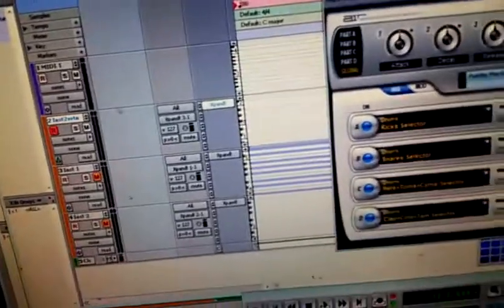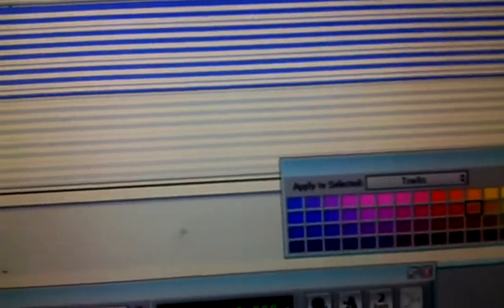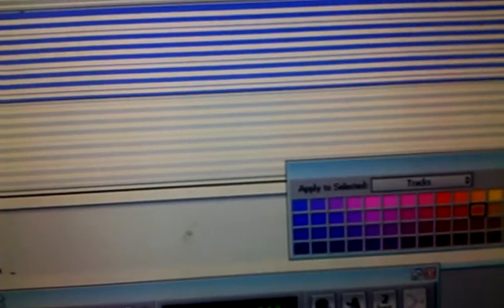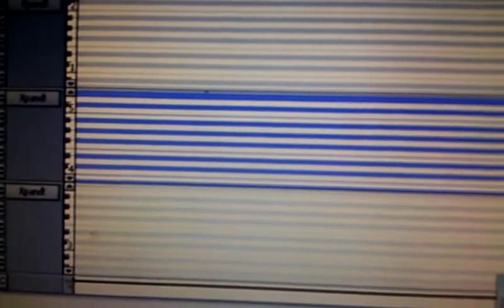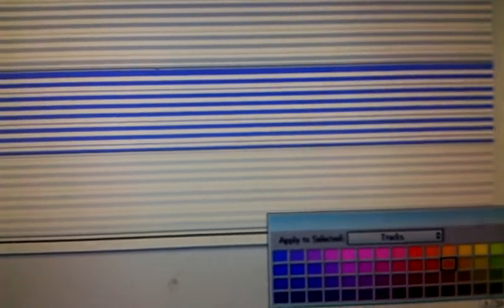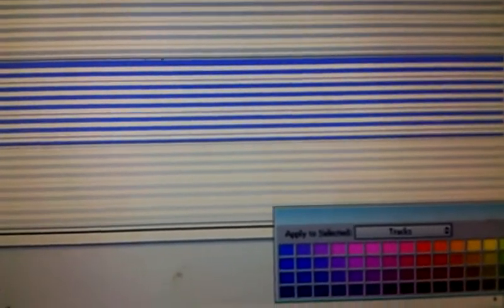In my edit window, if I scroll, where is it? I can zoom in a little tighter. Okay, let me take that off.